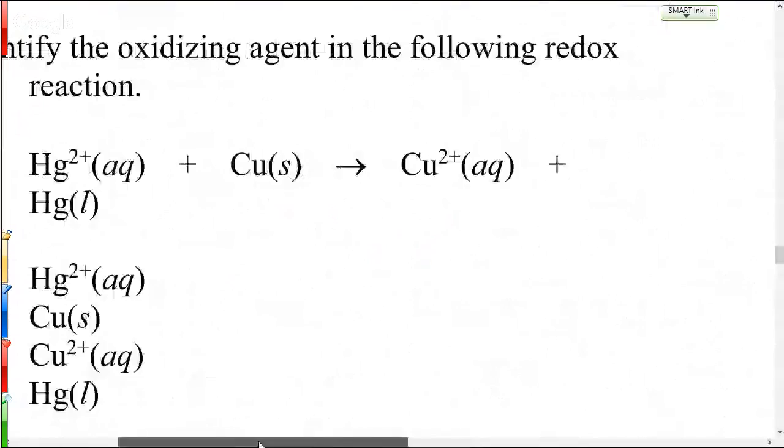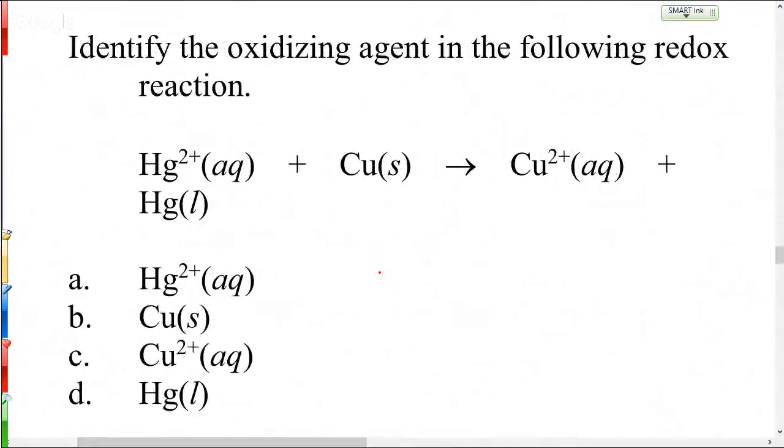So that one here. This is a tricky way of asking this question, so let's talk about this one. This is a redox reaction. You don't have to figure that out; you're told that. But the question is asking you to look for the oxidizing agent. What is the oxidizing agent? Yeah, so you kind of have to flip that around in your head a little bit. The oxidizing agent is the thing that does the oxidizing to the other thing, so it is itself reduced. An oxidizing agent is something that is reduced, and a reducing agent is something that is oxidized.